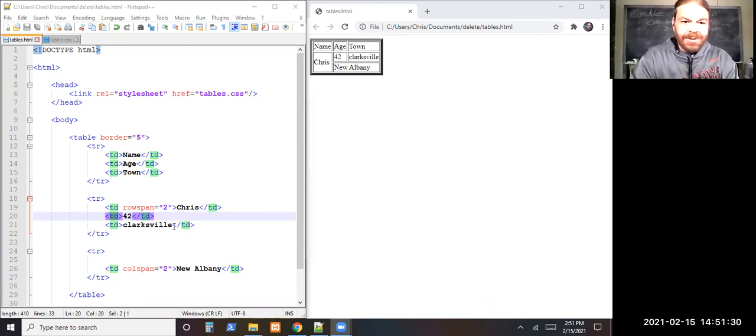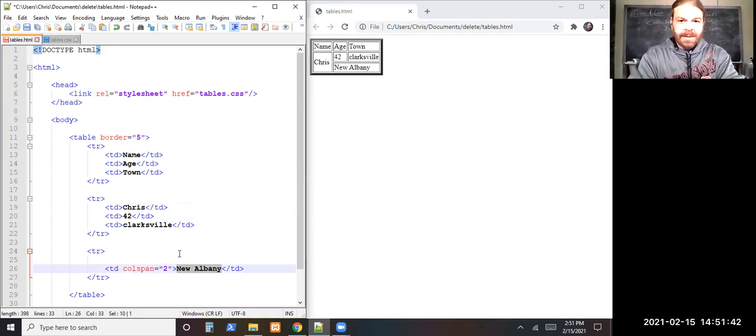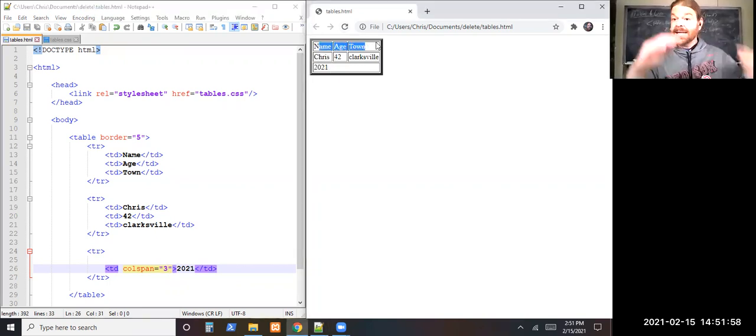So I'm going to take out those column spans and row spans. I'll take out the column span here and just make this. I'll put a date down here and span the whole table. So just change that up a little. So now there's clearly a header section that has the labels for the columns, this data, and then down at the bottom, just saying when that's from. And we could define those with those other tags.